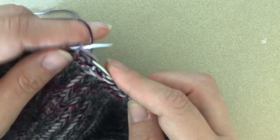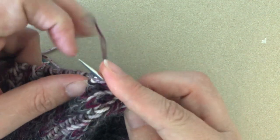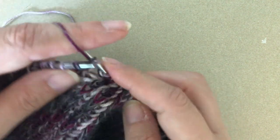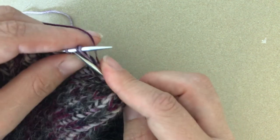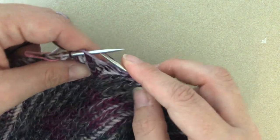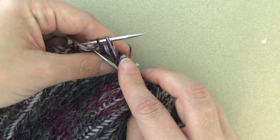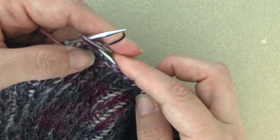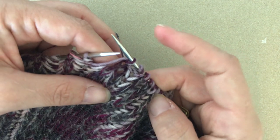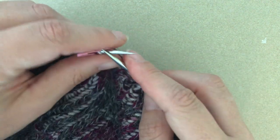And there's one more place right up here. I can show you those two decreases again here. So I'm just barking, yarn to the front, slip one with a yarn over all the way across until I get, here it is. Here's that area where we've got two stitches together that need to be decreased together. This is a knit two together, so I don't have to do anything special with that yarn over on top. I just literally knit them together and it falls beautifully. It's the next one that is that slip slip knit that is a little more tricky. So I'll show you that one more time.